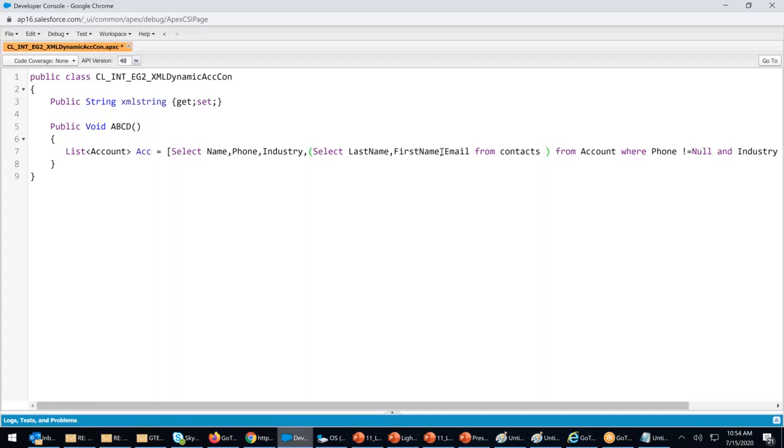But again, the problem is that there's a null. Every time this null will create a problem.